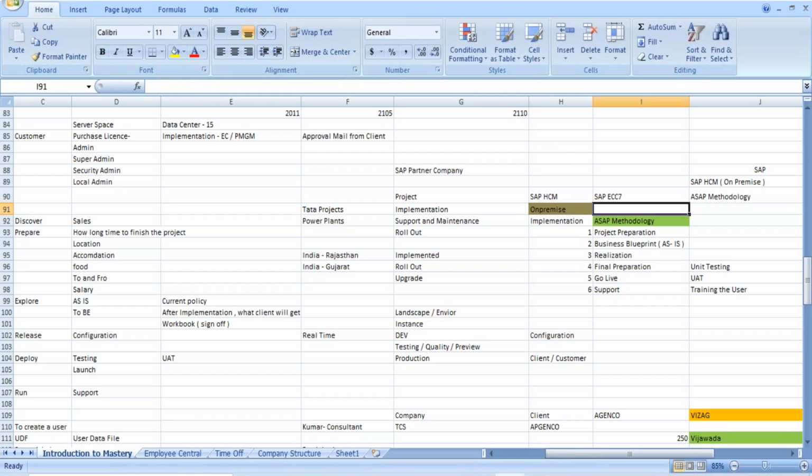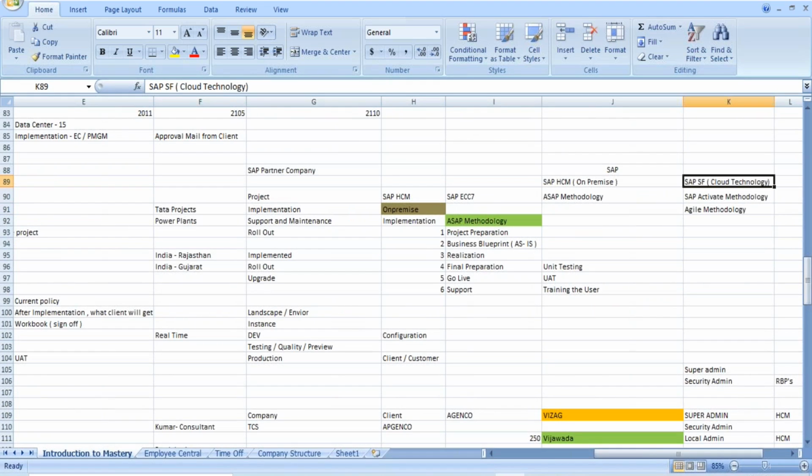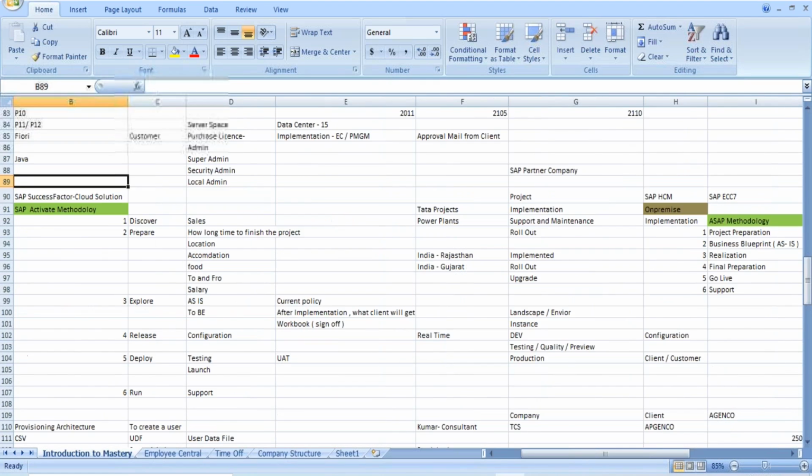So all the company's data will be located at the client location. But why do we say SAP SuccessFactors is a cloud technology? Because the data is stored in the cloud. Now, what is the meaning of cloud? It means there will be data centers across the globe: Asia Pacific, US, Australia. There are about 15 locations. Once they have purchased the license for the implementation of EC and PMGM, SuccessFactors will give a particular space in one of the data centers. That is the part which SuccessFactors is doing.